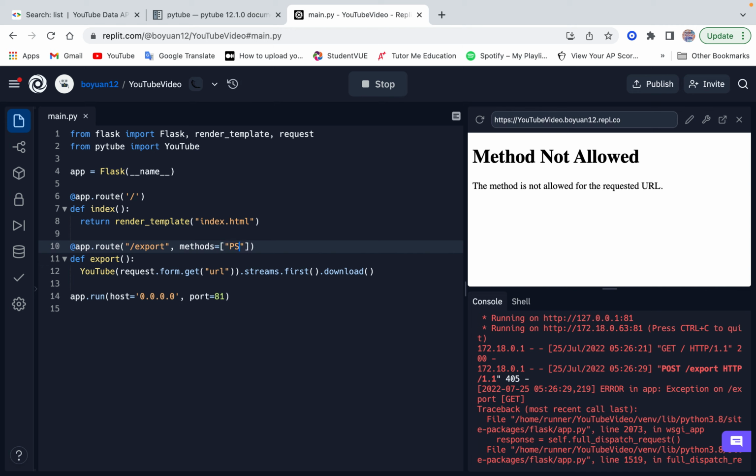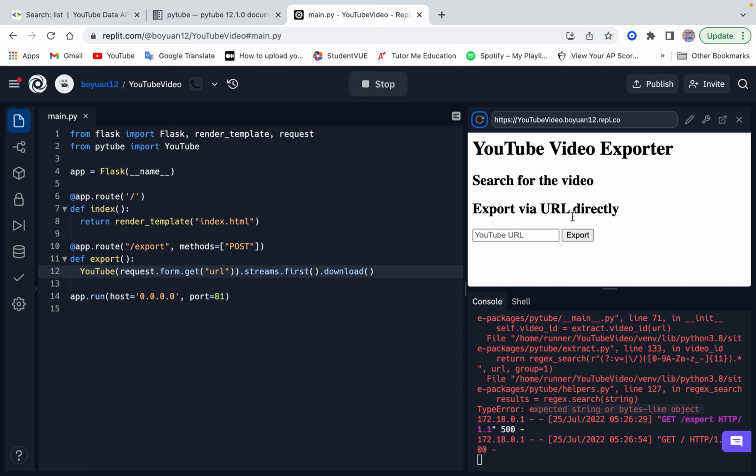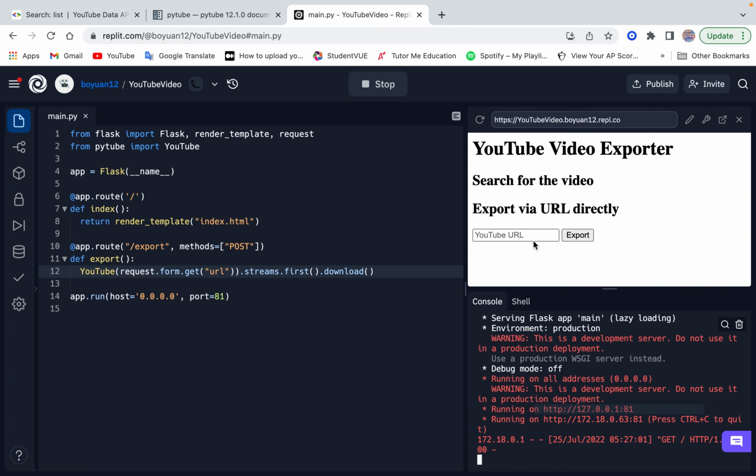I only take post. Alright, let's try again. Oh, mine needs to stop and run again completely. Like that. Let's click on export again.